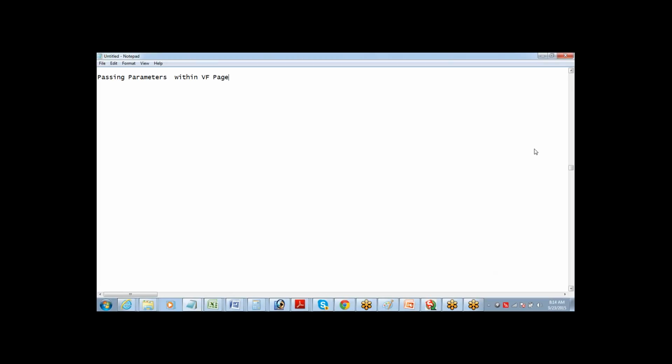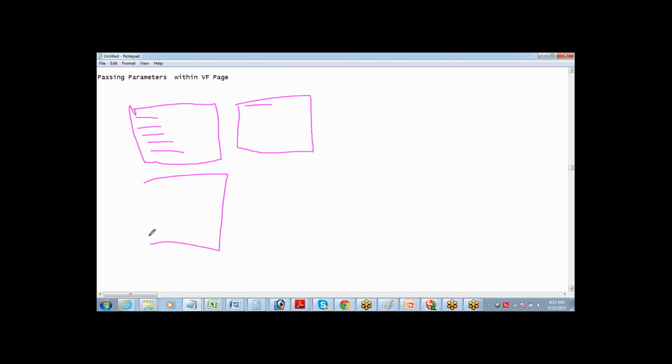You must have seen on some websites a list of records. You might have come across this. On some websites you will get to see a list of records, 1, 2, 3, 4, 5, right? And then you have an option of clicking on any one of those, and when you click on one of those, you get to see the details of that selected record in another section maybe, or just below that. You have seen these kinds of scenarios.